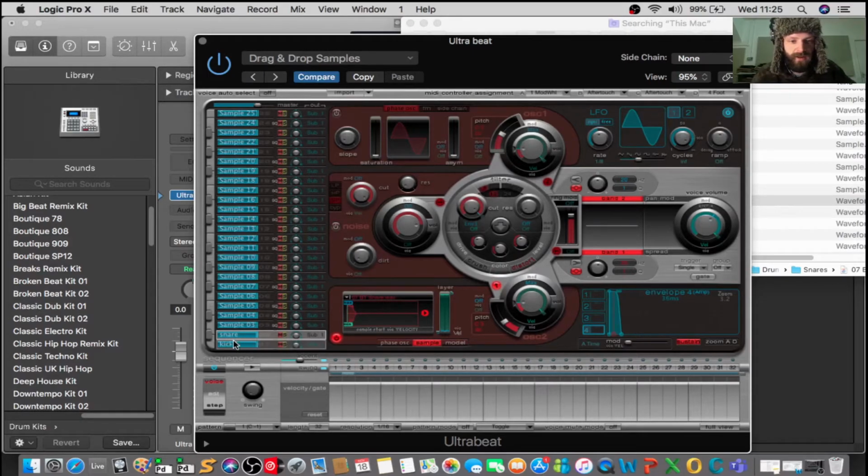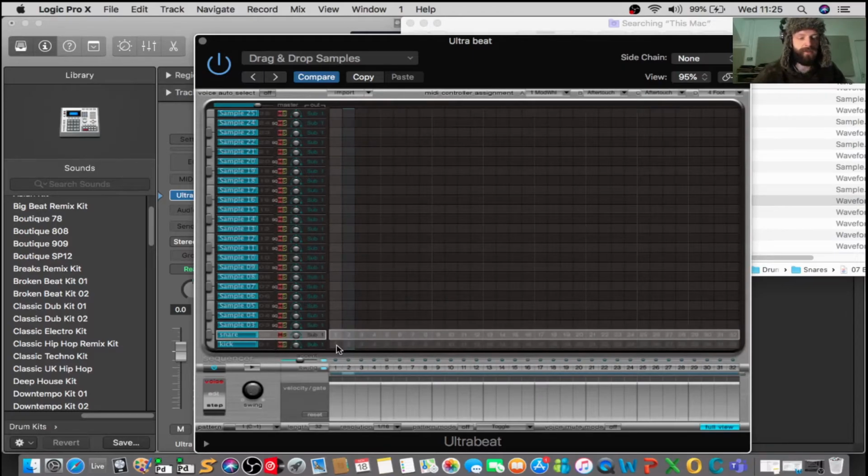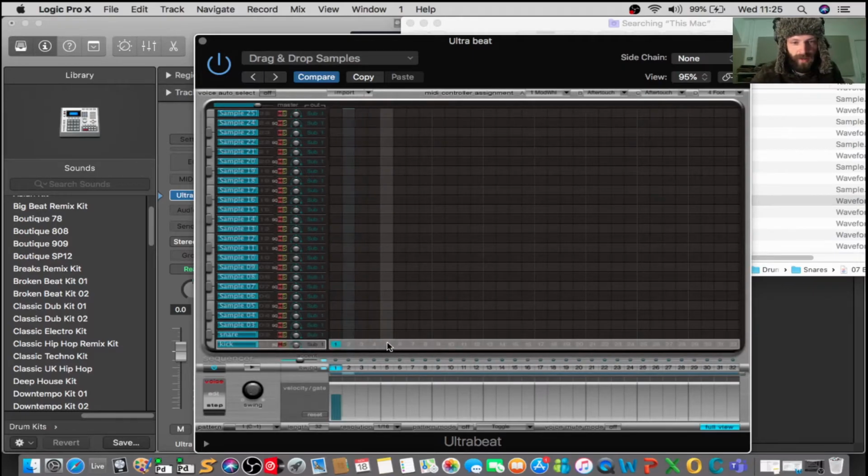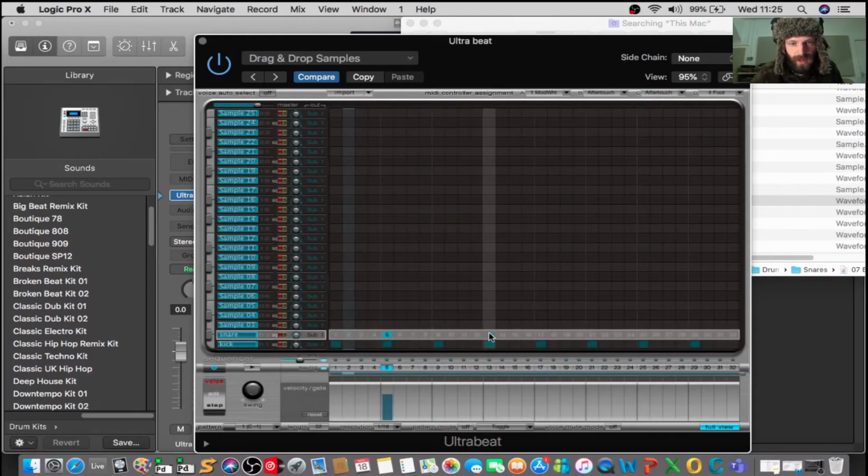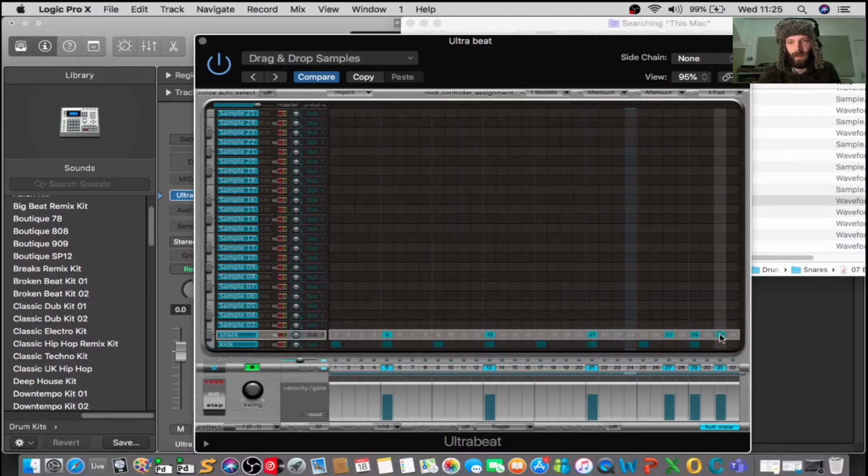So right now I've got 2 sounds in. I'm going to go back to my full view. You don't have to use the full view, but I prefer to. And then I'm going to put these in, and we should hear our own sounds in the loop. Put the snare drum in there, snare drum. Quite boring, guys, but that's the demonstration right there.